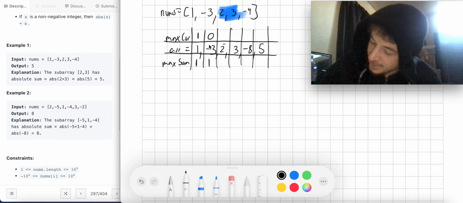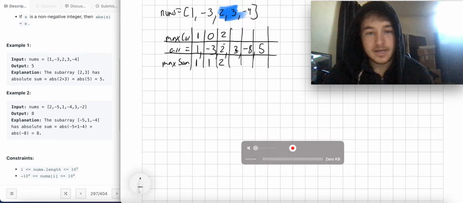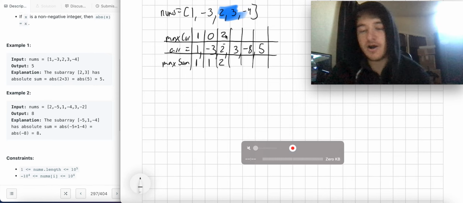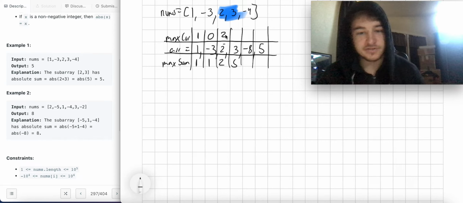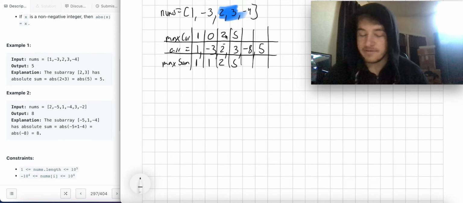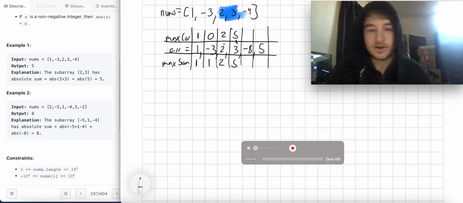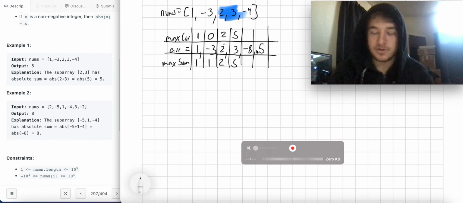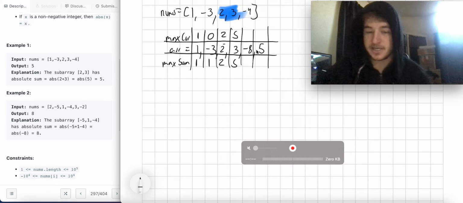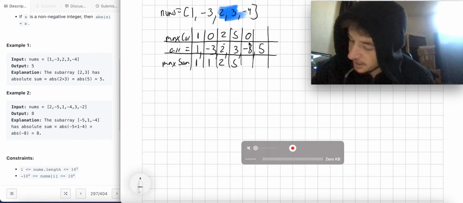So now this is 2, so the max is 2, and this is 2. Now, when you go to 3, it asks its previous subarray, okay, what's the best subarray you can provide me that I can use? And it says, oh, I can provide you with 2. And it says, okay, cool, I'll use that 2. And now my max cur is 5. Now -8 is like, all right, I'm super negative. Can you help me, previous? And he says, it's 5. I'm like, okay, well, that's -3. So I would provide anybody to my right with -3. So I don't want to do that. So I'll just put 0 saying, don't use the left subarray. It's not going to provide you with any information. And the max is still 5.